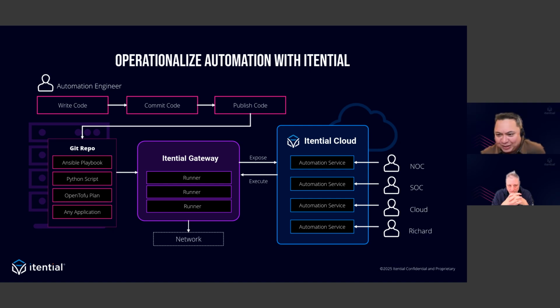We started off with the chaos, right? And now we're seeing something that doesn't look like chaos. That's exactly right. And that's what it's all about. We've got builders, we've got operators, and we recognize that they both fill a very important function. It's important that we create a way for them to communicate so that they can each leverage and build on each other's strengths. The builders are very good at building automations, right? That's what their focus is, and they do a good job of it. Conversely, the operators are fantastic at running the infrastructure and making sure that the infrastructure is consistently kept to a high standard of uptime and performance, et cetera.